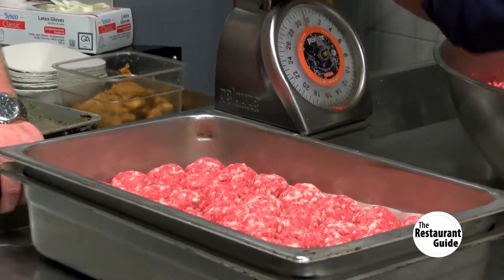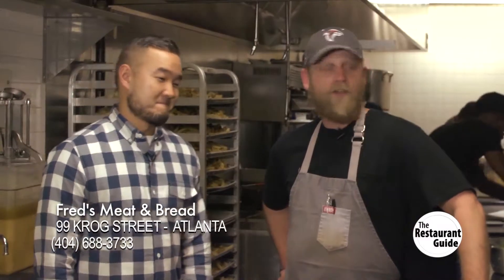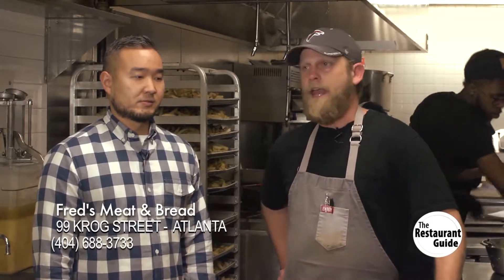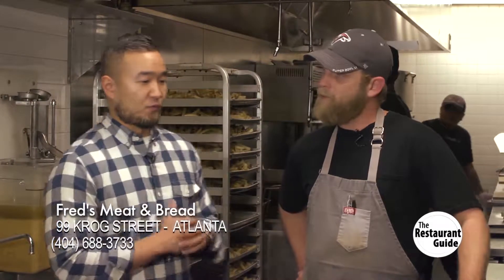What makes us special here at Fred's Meat and Bread is we do everything in-house from scratch. We house-grind our burgers using three different cuts of meat: chuck roll, chuck flap, and brisket. I can't give away the portions - it's a proprietary secret. We get the cuts in fresh, grind them, form the patties, and do a smash burger, which means we cook it all the way through. We believe in simplicity: a thin layer of mayonnaise, American cheese, two patties, bread and butter pickles on a sesame toasted bun made from our bakery, TGM Bread, located in Emory.